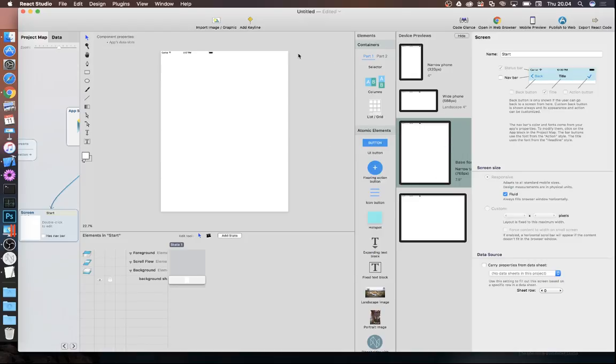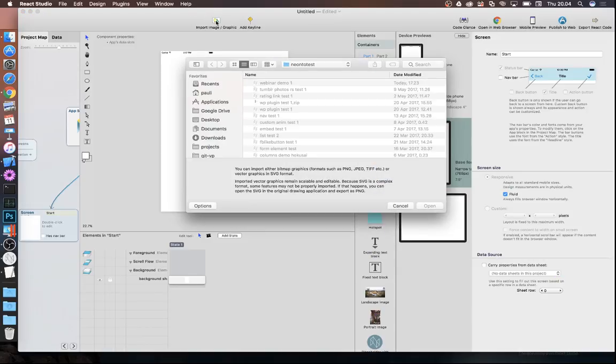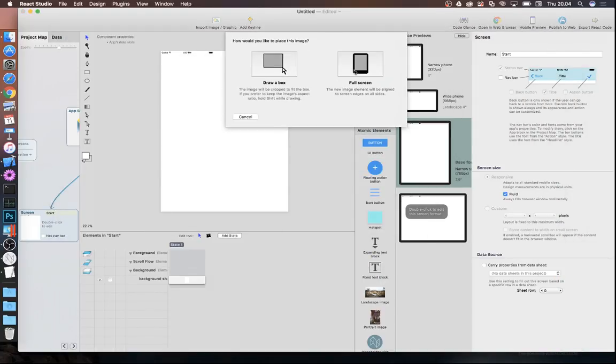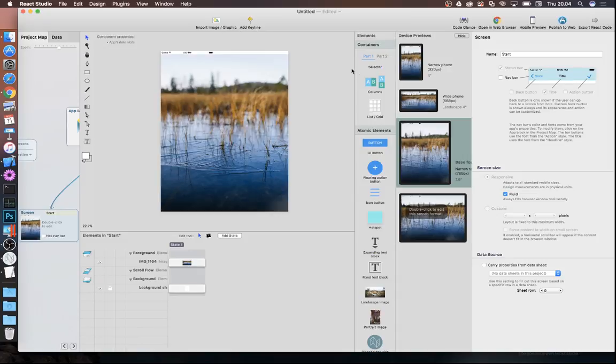And the next thing would be to bring in the background image. So let's go to where I keep my demo images. Should be this one. Yep, that looks right. And let's choose full screen.